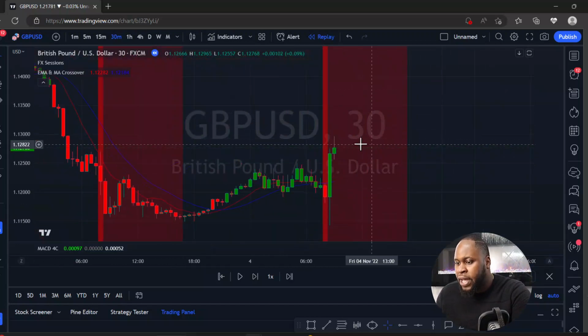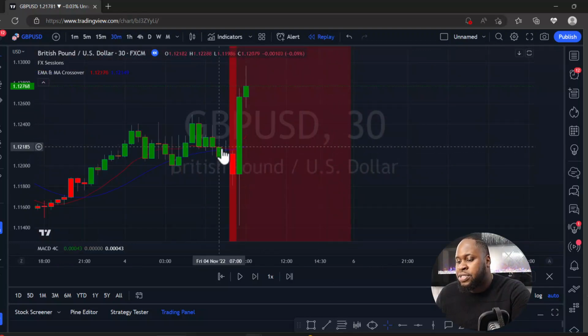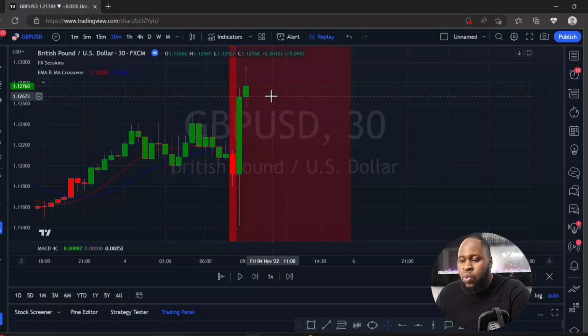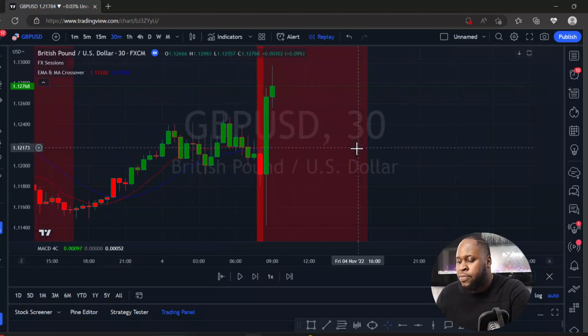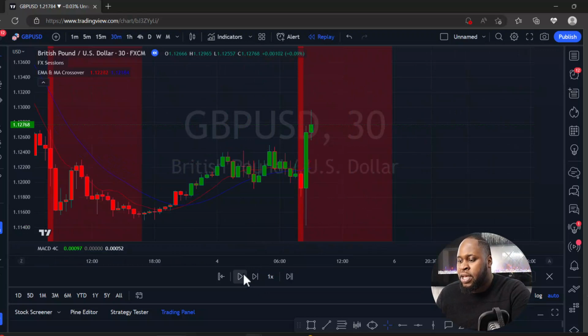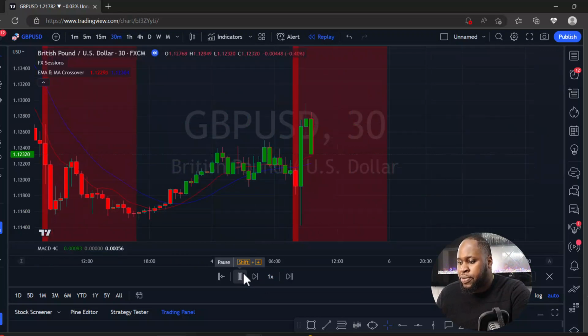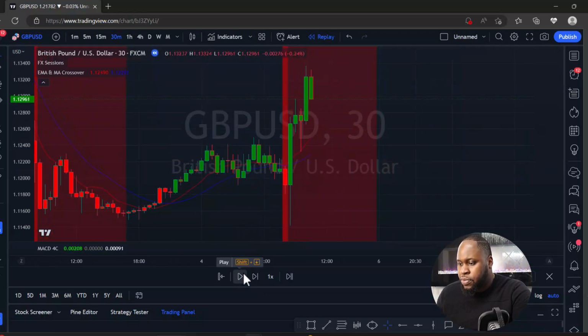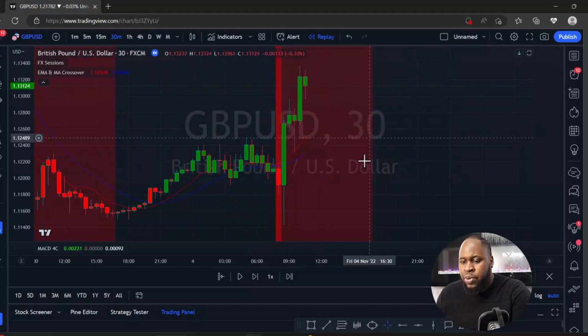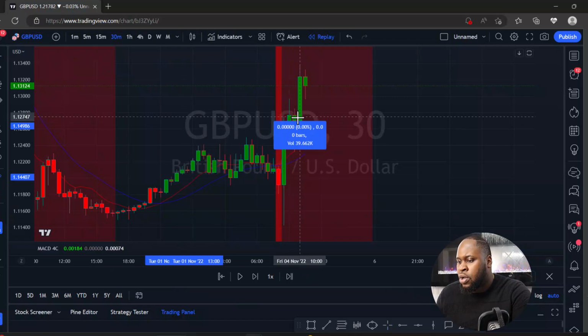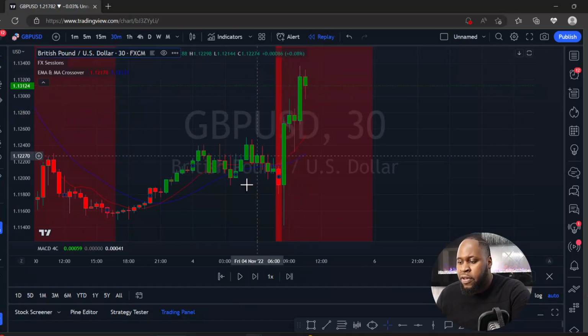we have this big candle that goes to the upside. So we have the moving averages crossing below, and we have this big candle above. On the next couple of candles, we want to see will we get our 25 pips as price goes to the upside. So now we have our 25 pips. If we measure from here to here, we have our 25 pips.